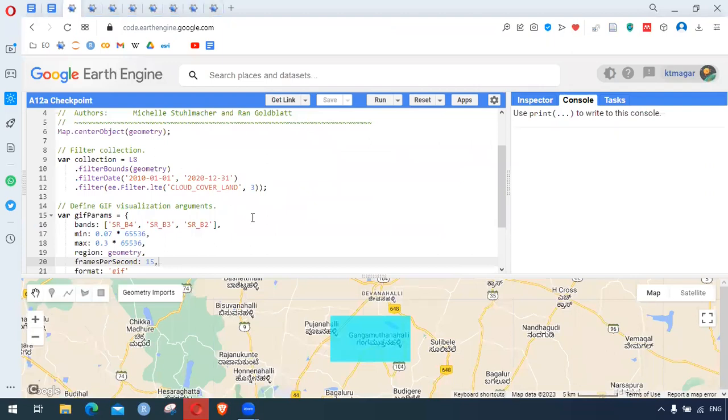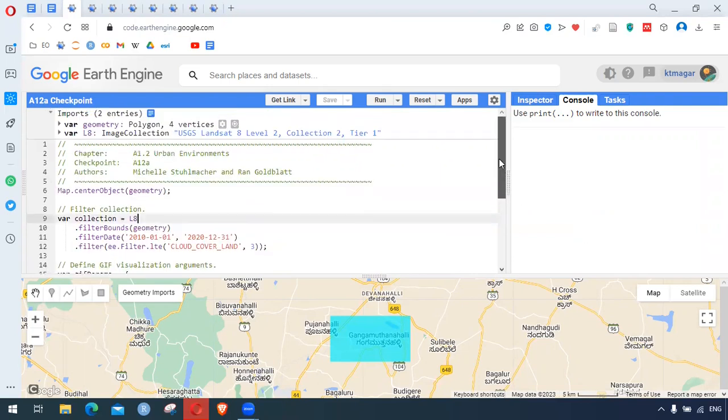So to start the first section of the codes, the first one opens with the idea of preparing the GIF image. Preparing the GIF image is an easy task in Earth Engine. We have the collection filtered with the geometry.